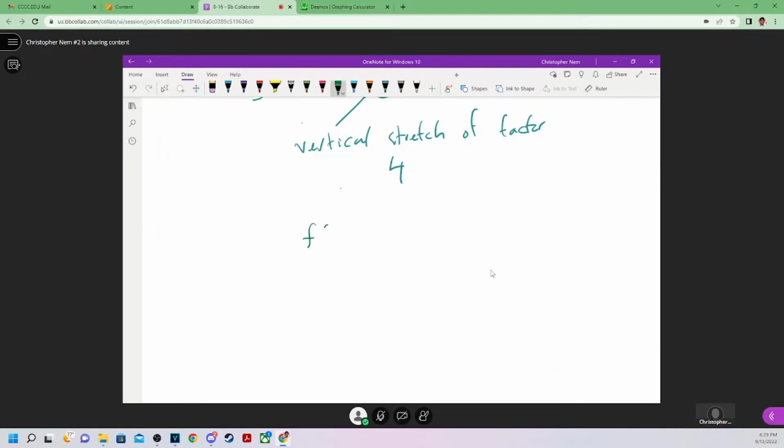So let's take f of x to be my parent graph again. I'm going to use a different letter this time. I know Stuart used the letter C, but I think it's confusing using the same exact letters. So I'm going to use the letter B. So f of b of x, right here. F of b of x, this right here will represent a horizontal transformation if your value is multiplying inside your function.